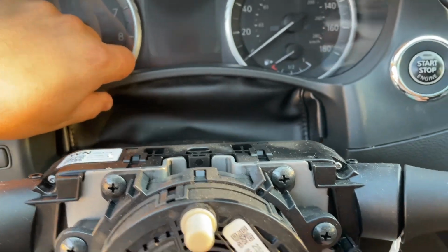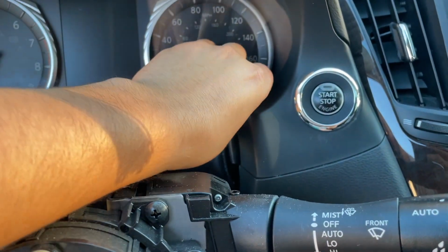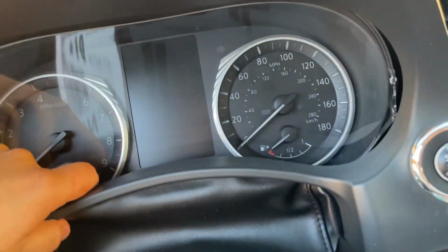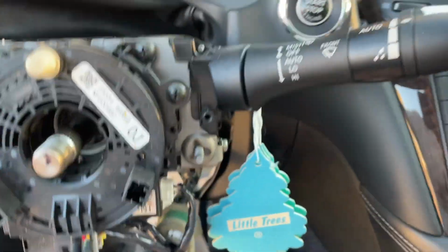And it looks like to get this off, you literally just pop it off. Just be careful, because you don't want to break anything. I'm pretty sure everything's probably pretty pricey for these cars.